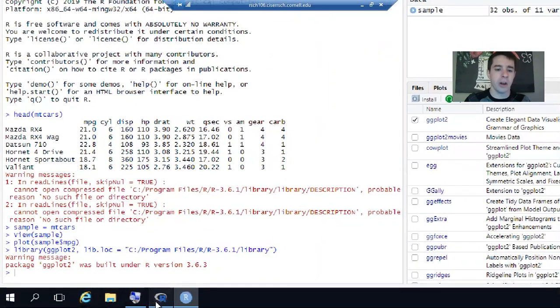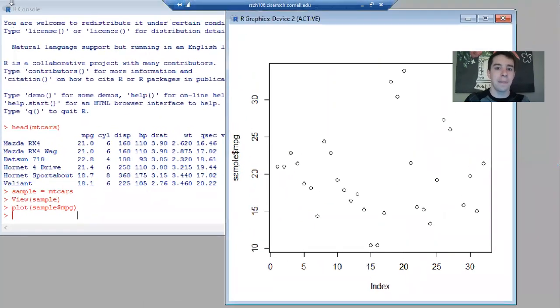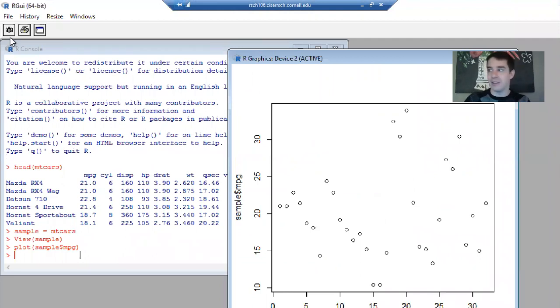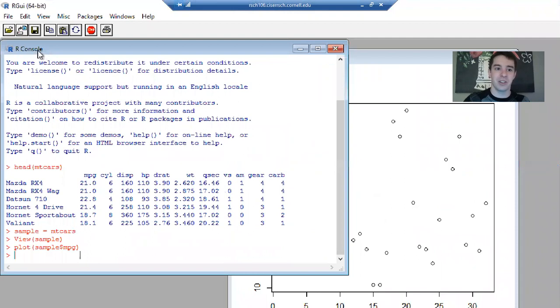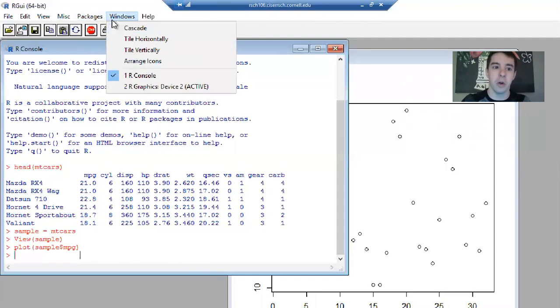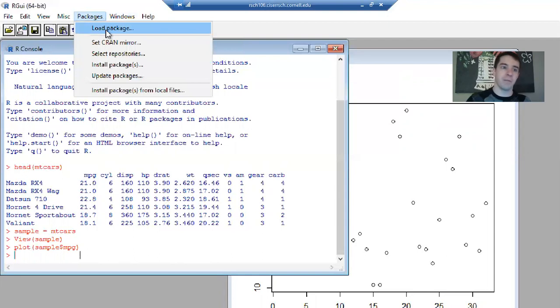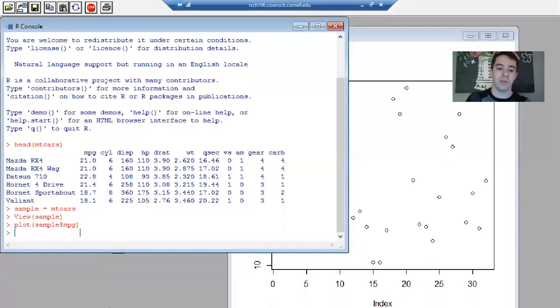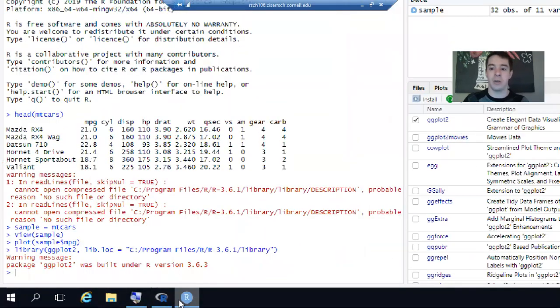However, in R, to do such a thing, there is no side little window for that. There's no dedicated window for just adding packages. There is a drop-down menu though, packages, load package, install package. The load package would be the equivalent of what I did in RStudio by checking that box, and the install package would be the equivalent of in RStudio pressing this install button.